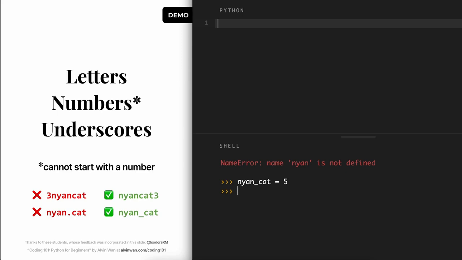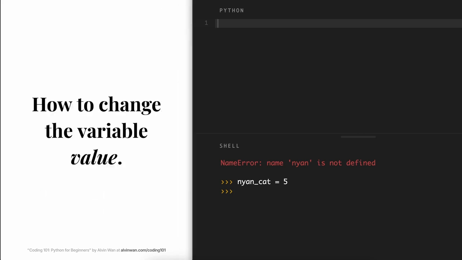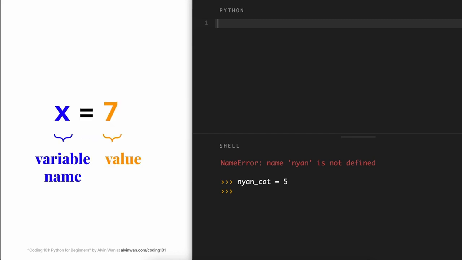So far, we've assigned every variable to the value 5, though. Let's see what other values our variable can take on. Let's now see how to change the variable's value. A value can be any of the numbers we saw before, like 7. The value can also be an expression, like the orange 3 plus 6 here. To reiterate, we can change the variable name, the blue part, and we can change the value, the orange part. Anything colored black in these visualizations is fixed, like the equal sign here.